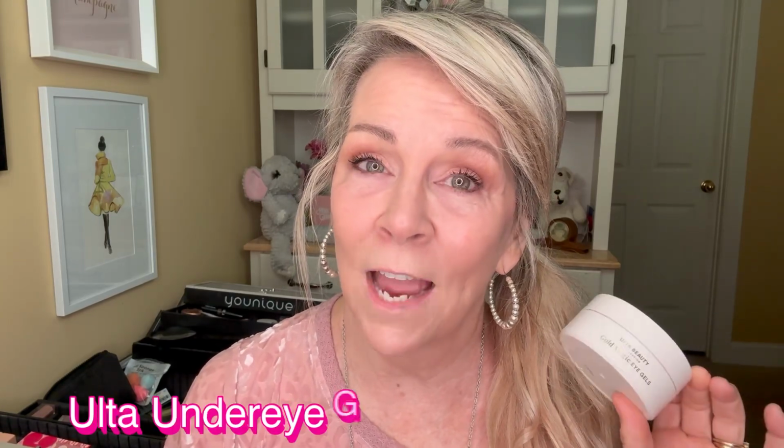Now, I do love to put on eye pads in the morning, and that really does help my under eyes. These are actually from Ulta because I ran out of my Younique ones, and I just needed some, so I went and grabbed these. These are not quite as thick as the ones that Younique has, but they're really pretty good, and they're gold, with a little top to it. I do keep it in the refrigerator. My ones from Younique will come pretty soon, but they look very similar and work about the same. I love both of them. The Younique is a little bit thicker, though, just a tad, not a whole lot.